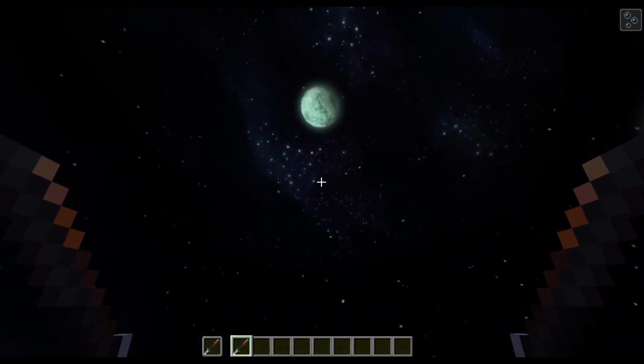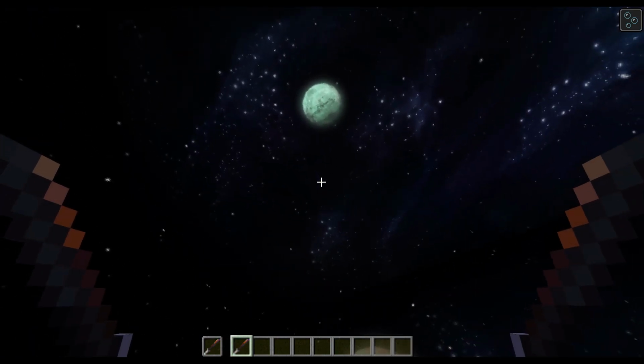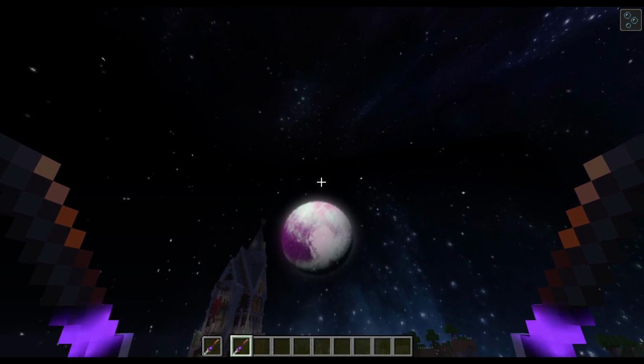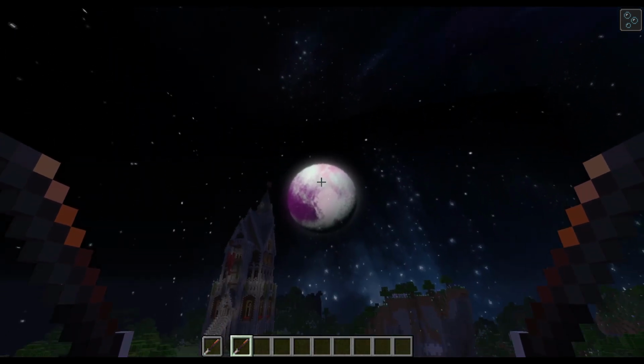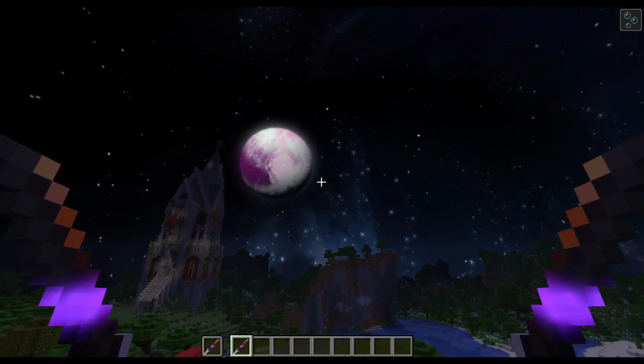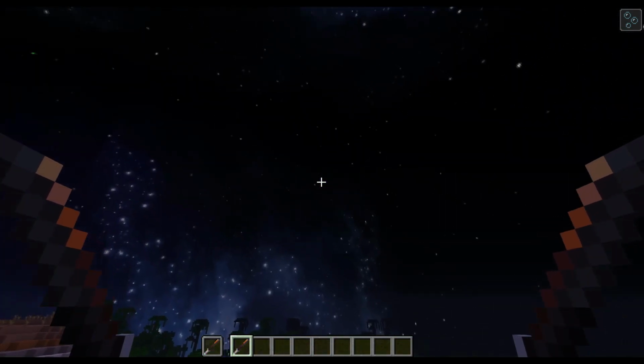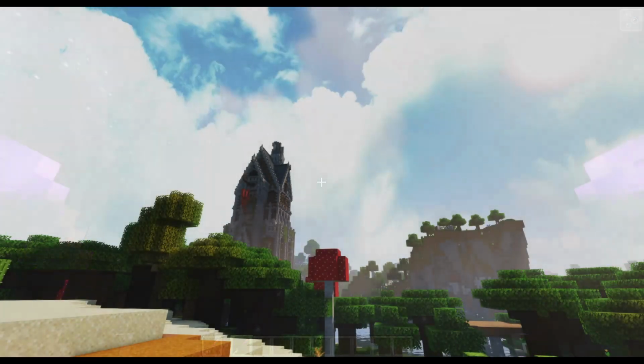Just set my Minecraft world on a different planet. My moon's got a little bit of a green tint to it. It has the full cycle as well. This planet floats through the sky at night, and then of course we've got this cool star field, North Star. There's some shooting stars in the pack as well.